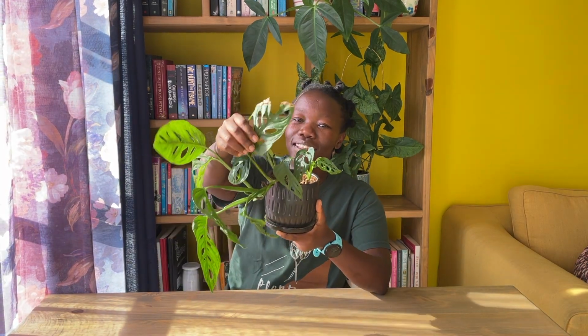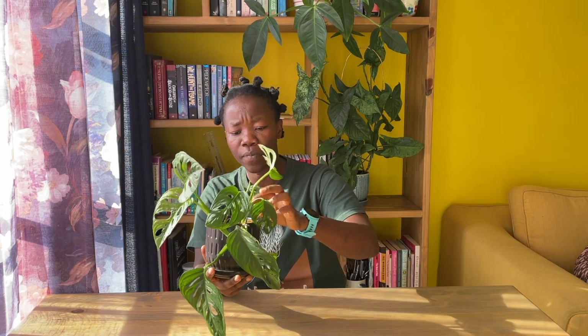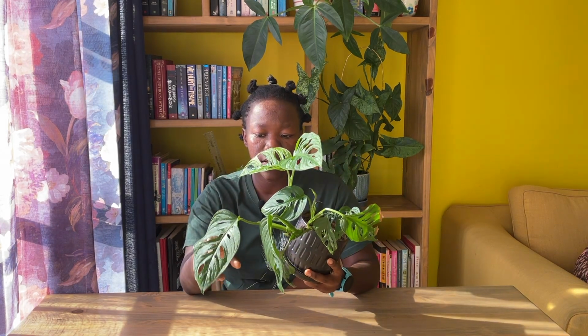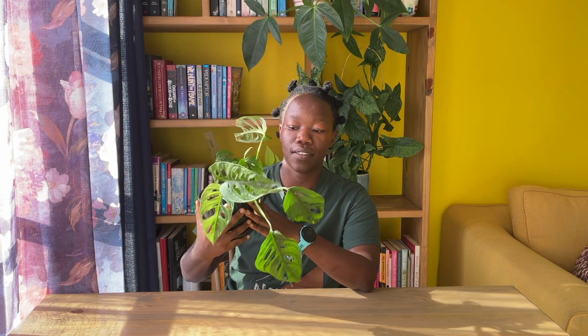Yeah, to keep it going, because I do not like the crisping leaves. I don't like the crisping leaves. I think it just turns me off. But it's also weird that there's only one crisping leaf left. I wonder whether I chopped this plant up in winter and then it acted up. But yeah, I am thinking of filling this plant up, but I would need to fill it up with this plant. So I think a big thing is I need to figure out the difference between a normal monstera adansonii and a monstera acuminata, and then put them in the same pot, because I'm not chopping this plant up to propagate. Anyway, that is that plant.